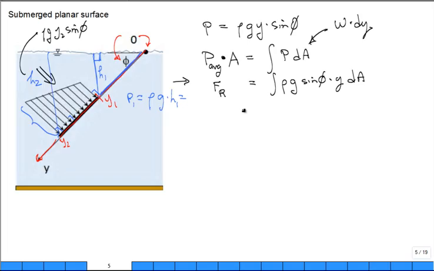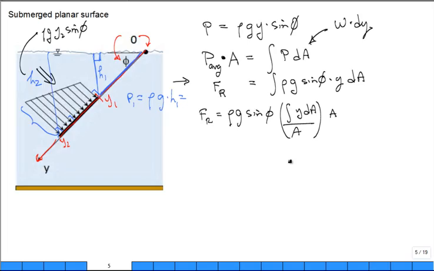All right, so the average pressure times the area gives me the resultant force. I want to calculate that resultant force, and then I want to calculate where to apply it for this case. So the resultant force is equal to this integral. Can I pull out rho? Can I pull out g? Can I pull out the sine of phi? It's the integral of y dA, true? If I can divide by A and multiply by A, did I change the equation any? Not really. But it helps me because what is the integral y dA divided by A?